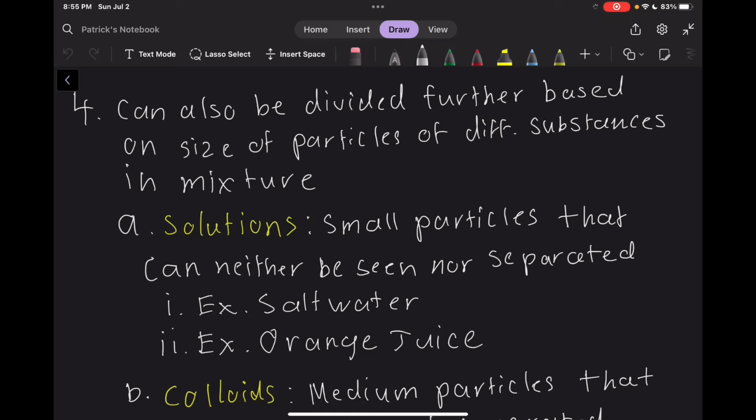Another example is orange juice. Orange juice, like most fruit juices, is actually mostly water, but the other compounds in the water give it an orange color. We can't see these orange particles, and we also can't separate them using physical means, so we classify orange juice as a solution. Although there is room for clarification here, because an orange juice that contains pulp from the fruit would not be a solution, since the pulp particles are large enough to see.